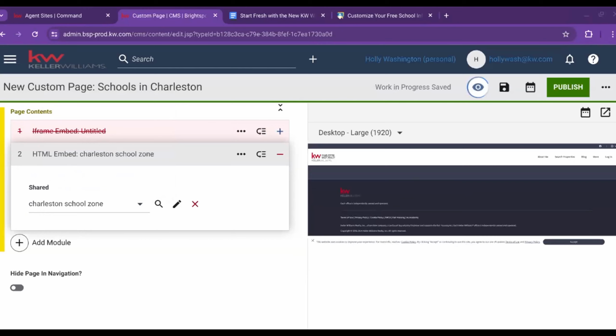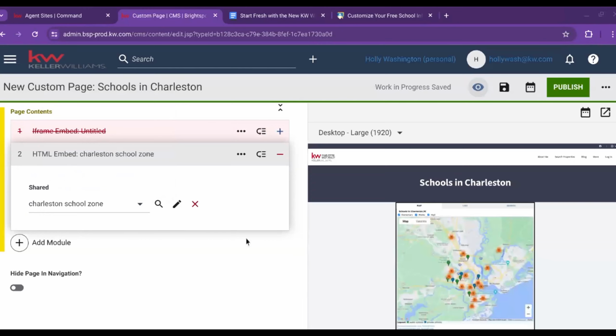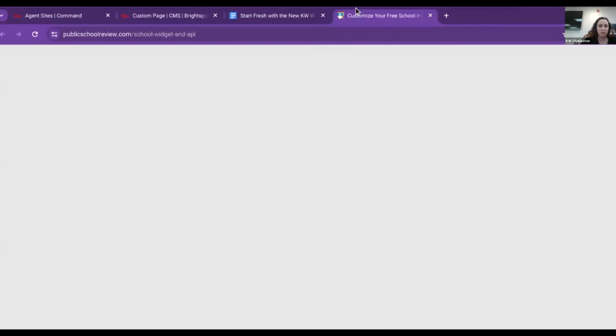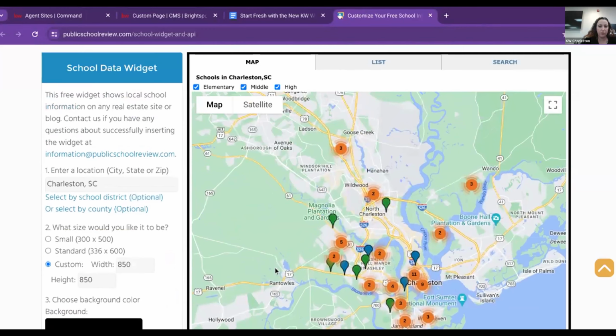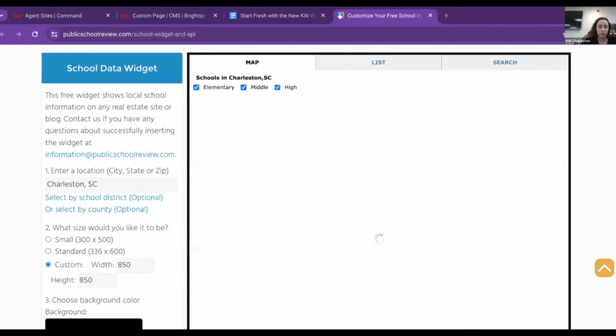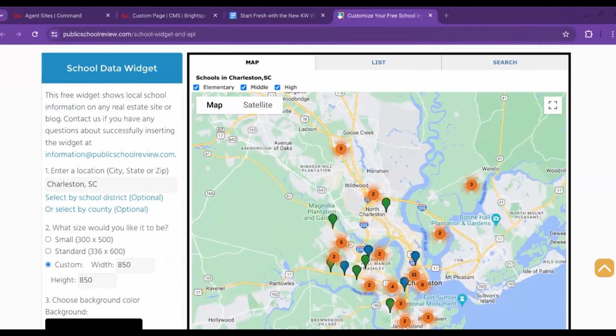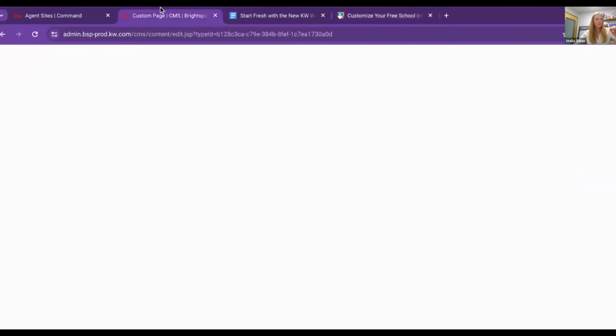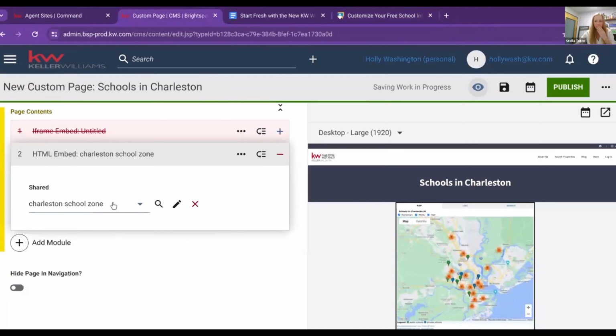Will this work for DD4, DD2, Berkeley County Schools? Wherever you put your marker when you customize your school zone, it will do it there. So I did mine for Charleston County. If you did Dorchester, it will do it for that zone. So how many can we put in? That's a good question. You could probably add module again underneath that and do Dorchester. Yeah, so you could probably do that.